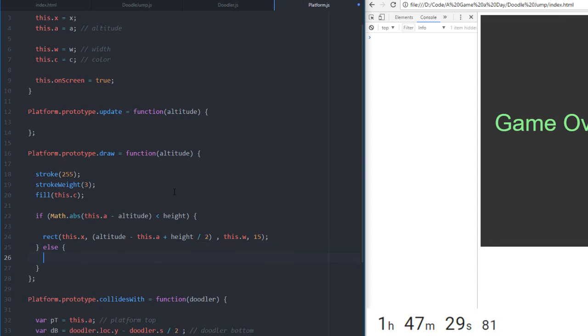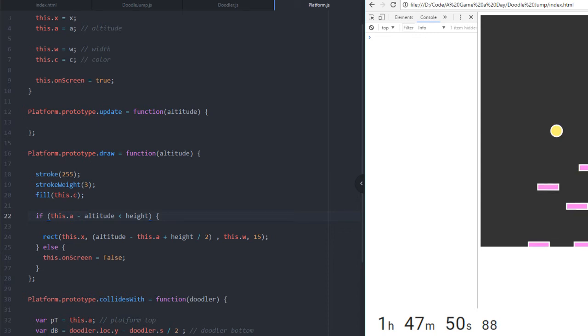Else this dot on screen is false. So when it goes under your height, then, and I think all we want to do is say that. There we go. So that's good.